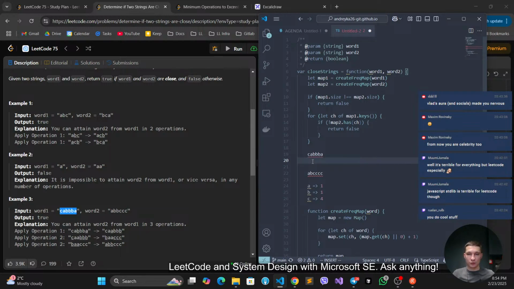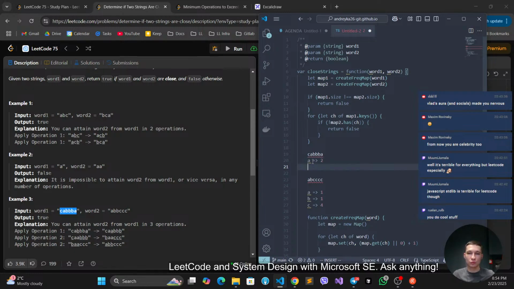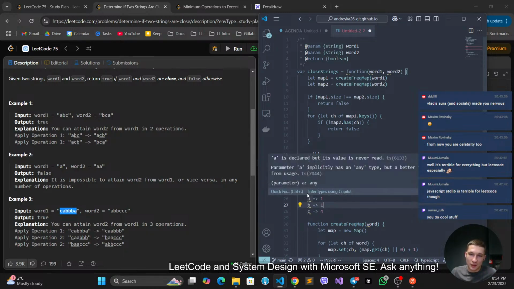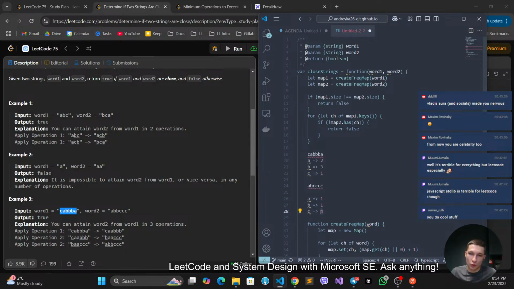And for the first word, the map would look like A has 2, B has 3, and C has 1. So you can see that the second word has occurrences equal to 4, and the first word doesn't have it. It means we cannot do it.